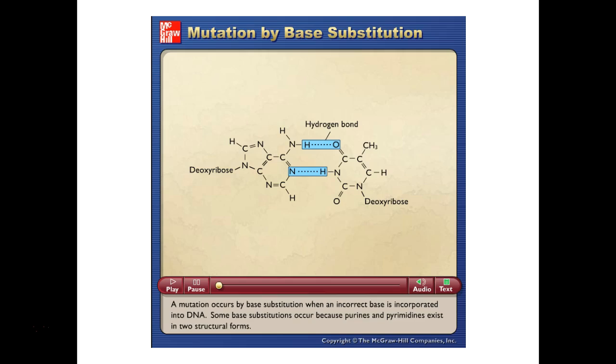Make sense? Okay, so let's look at base substitution. Literally just switching out one base for another. And before I get to that, I'm going to give you guys some tips and tricks, especially for some of you guys that may want to continue on the genetic road in your careers. Because this stuff is pretty cool, right?